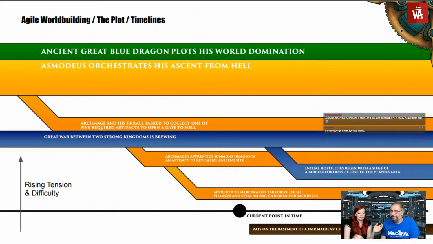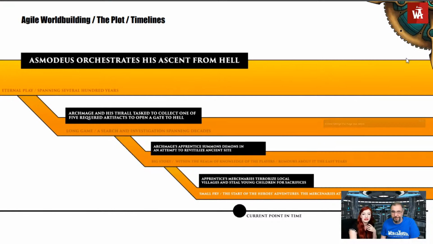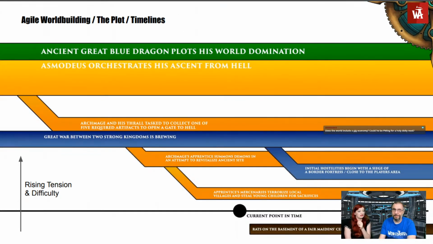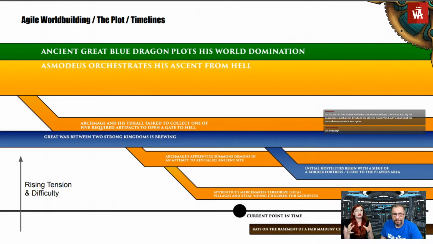And again, what I didn't mention from the previous slide, and that was my fault, is the rumours about it in the last year on the big story here. So this is something that your players might have heard something about, maybe, if they question the right people. It's a great way to foreshadow what's going on. Absolutely. And that's something you can always pull out when you need it. You are prepared because you know what's happening. And that is super, super useful as a game master because it means you can always link something back to something else and make sure that it feels, to your players, like you know what's going on, even though you only have 6 sentences.